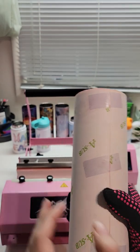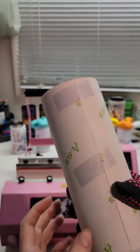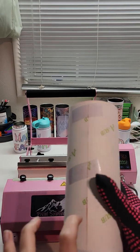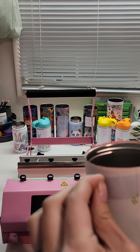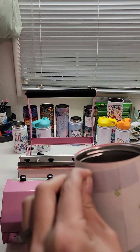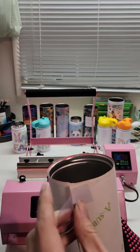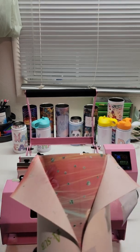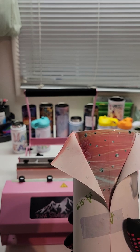I might have to, my overlap is so small here. I did it just a little bit too short that we might have to just put a little piece of tape right there just while we put it back in, just to make sure that it's sealed right there. Because if you have any open cracks along your seam, then it's going to create white spots.